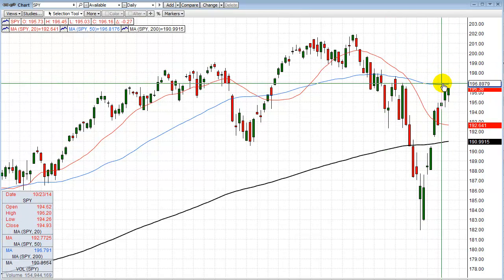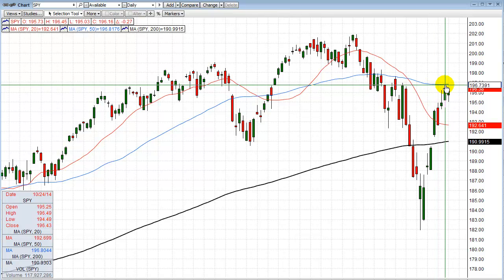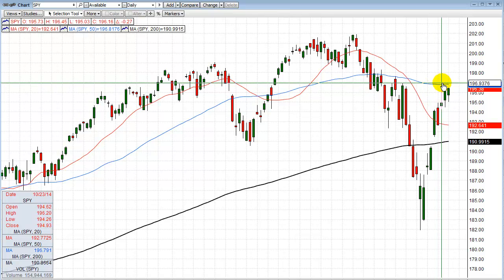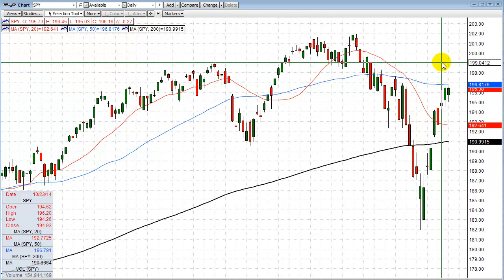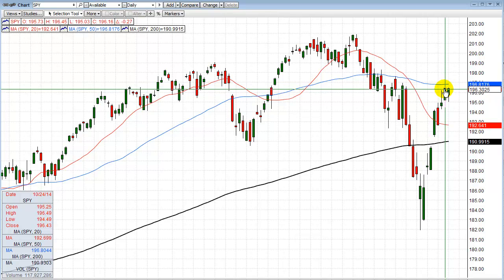Could we break through? Sure we could. But right now, until further notice, at least the next couple of days, I wouldn't look for a lot of upside. After the Fed meeting, you can certainly get a spike, and even a spike up 15, maybe even 20 S&P handles. But that usually settles back in if that's the case.